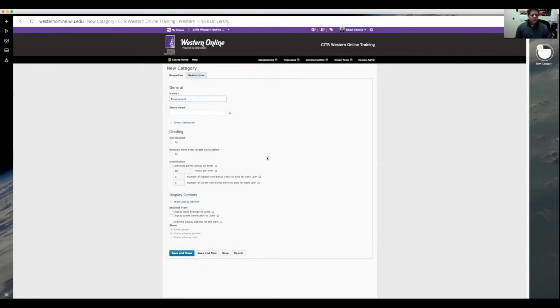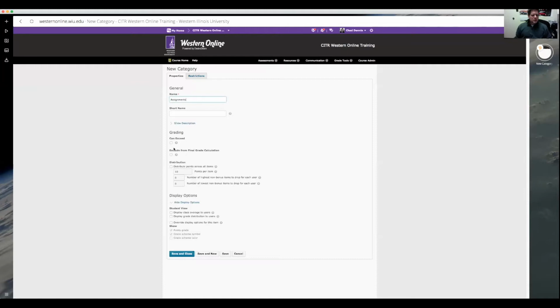And we have a few options in here. So can exceed. What this will allow me to do is, all of the grade items that I put into this category, let's say they add up to 50 points. If I choose can exceed, it will allow me to exceed that 50 points.